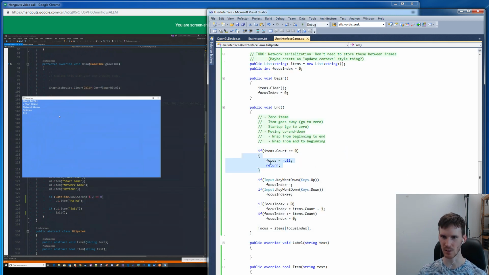But for now, this is technically not wrong, right? It's not like you elected to not be focused on that anymore. The menu went away. It's not your fault. A lot of these decisions are design decisions rather than coding decisions.